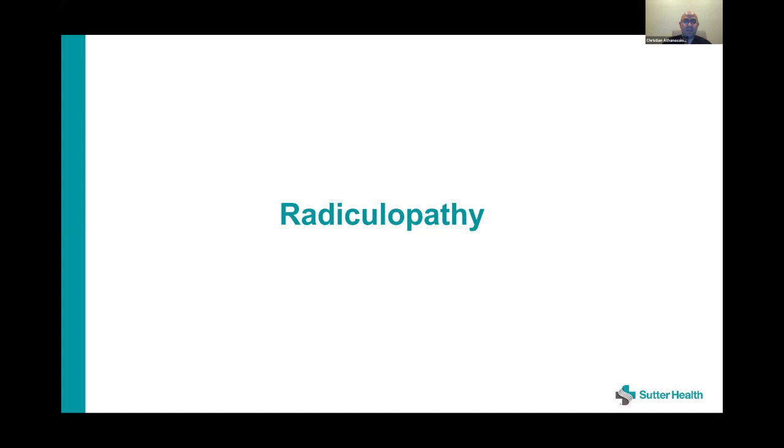So we divide up spinal pain in different ways. Disease that affects the nerve roots, which are the branches off of the spinal cord and the spinal column, and a disease which causes compression on the spinal cord. The first one we'll talk about is radiculopathy, which is compression of the nerve roots about the spine.